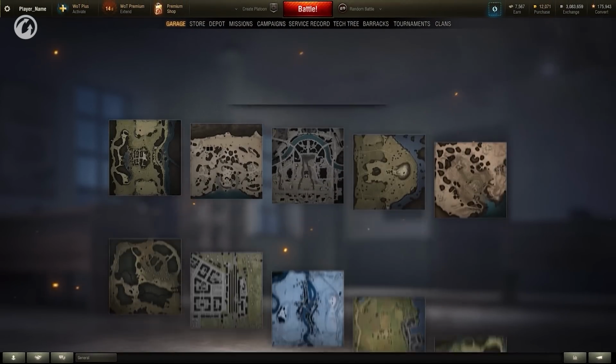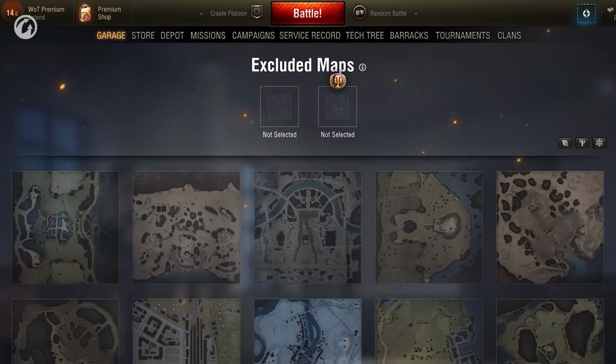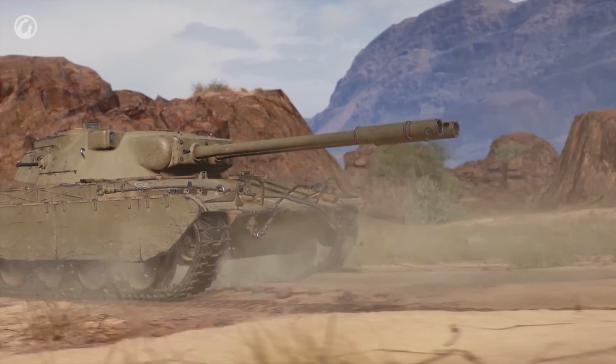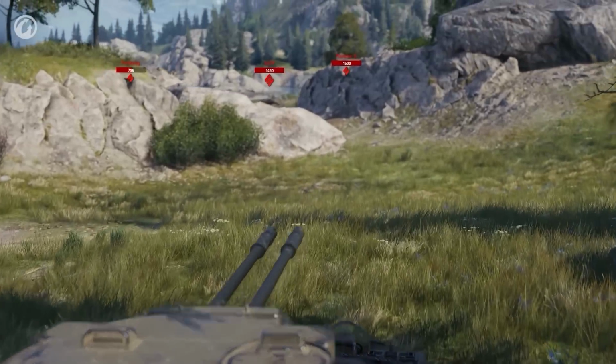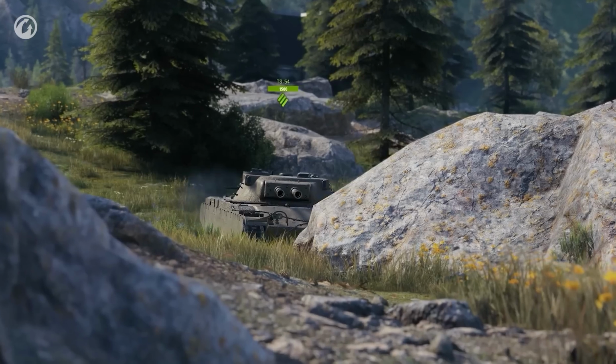World of Tanks Premium account currently allows you to exclude 2 maps. A World of Tanks Plus subscription will expand this opportunity, allowing for the exclusion of 1 additional map. That's 3 in total. But whichever map you're on, whichever direction you choose, there will always be an opponent in your way. Time to measure the armor.